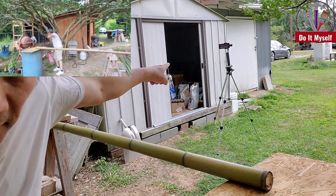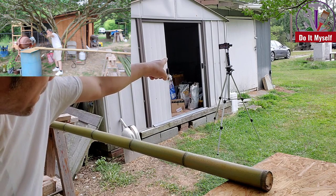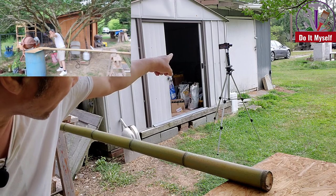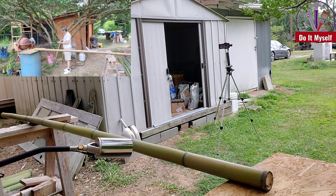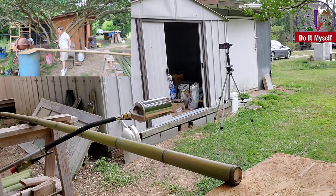By the way, you see that guy right there moving over there? You were wondering who's filming me, right? Moving around with me over there. See that he's moving over there, he's just chasing me. He said, where did Jack go? Let me follow him.